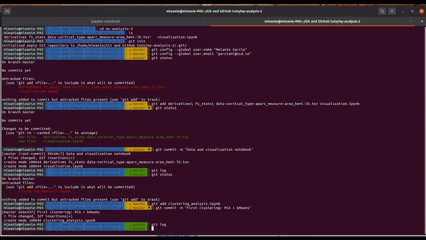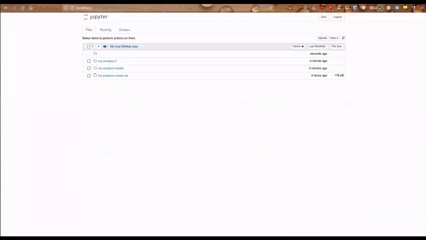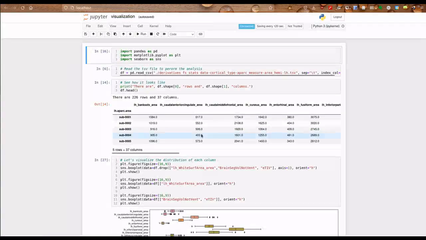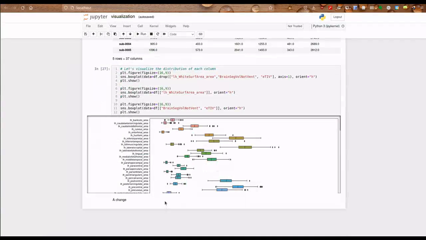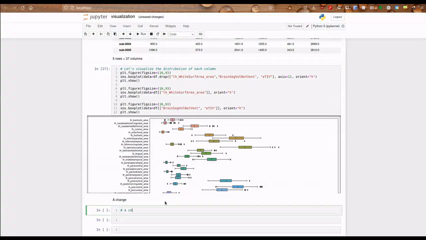Let's see now if I want to modify one of my files, so let's say visualization, I will just put, well, something here. Okay, so I added 3 cells and a comment.